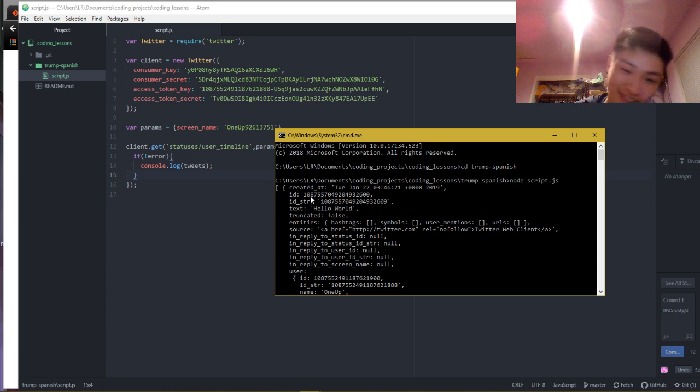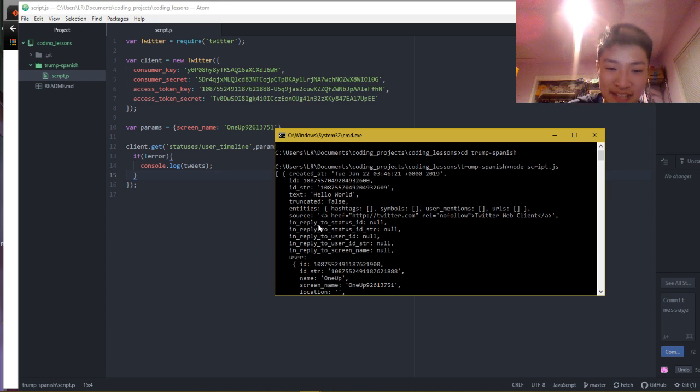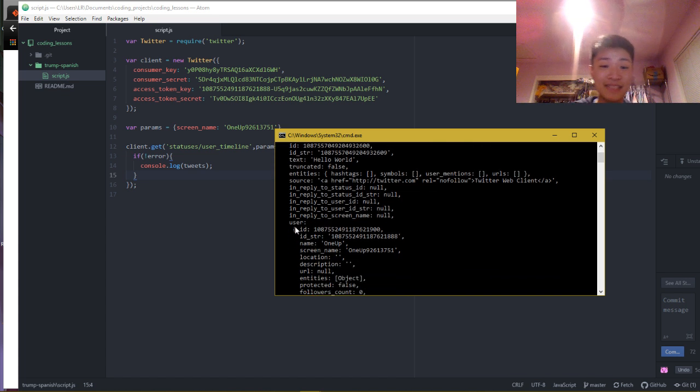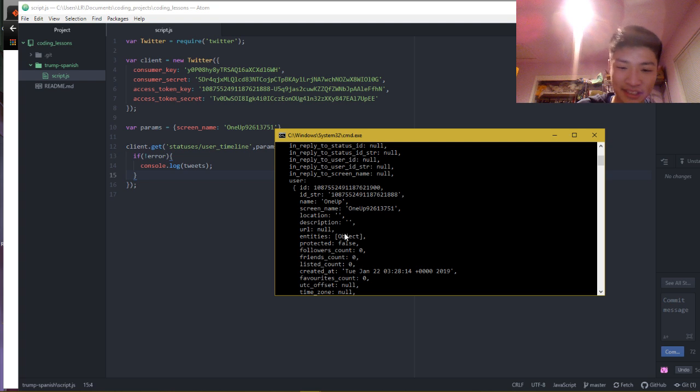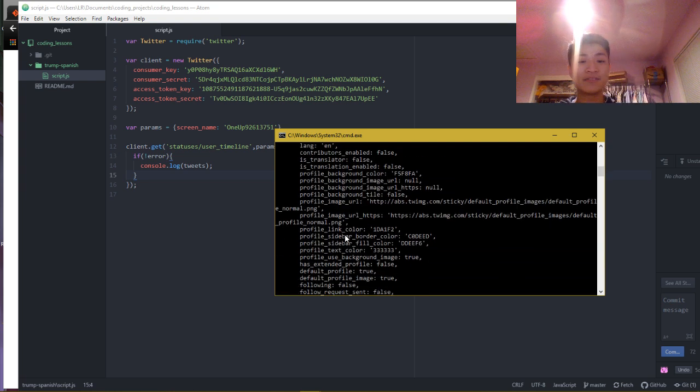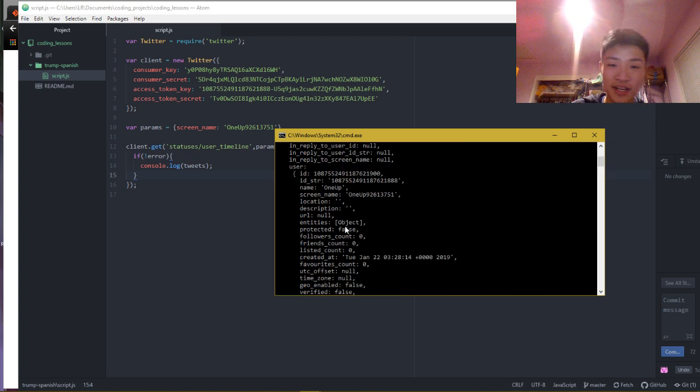It has when it was created. That's the tweet ID, right? It has the actual text, right? Whether or not it was truncated, the different entities that it has, say hashtags, symbols, user mentions, URLs. It has a source, which is the Twitter website, twitter.com, right? It has, is this in reply to a status? Is this in reply to a person? Blah, blah, blah. And it has even information on the user that sent it, right? My user ID, my 1UP user ID has a screen name, and the ID number and the ID string, like just a string version of that number. So you have all this information just in one tweet, and it's all contained inside.